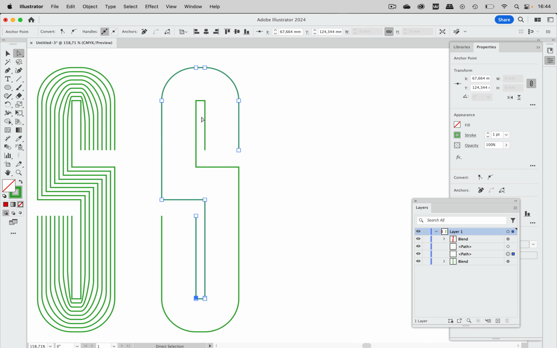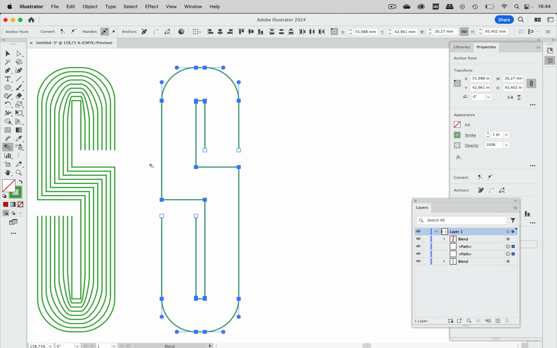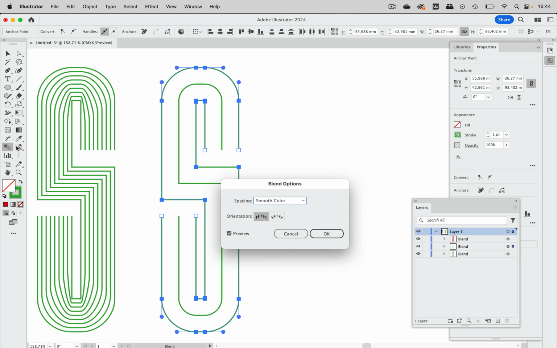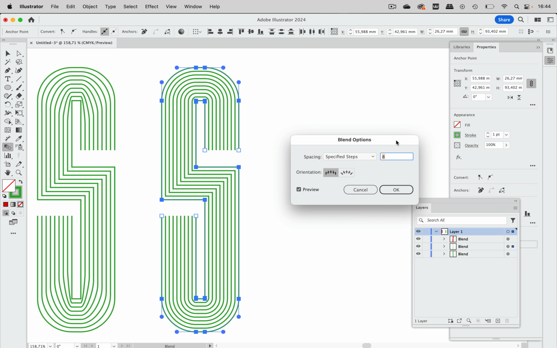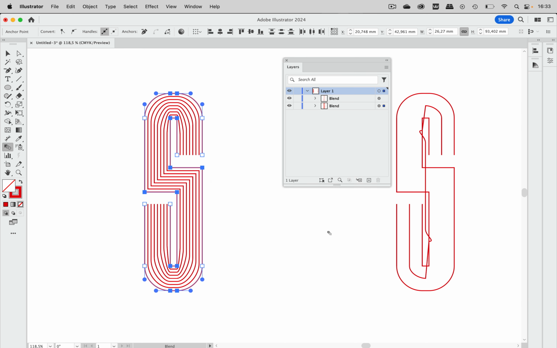And then we can select all of these with the Direct Selection tool. Select all of these and select all of these, and then tell Illustrator the corresponding pair, which is this one here, and you see this result even gets better. So let's increase the number of steps, and you see, well, yeah, that's just how we would imagine this to be. So this is how you can outsmart the blend function in Illustrator.